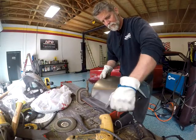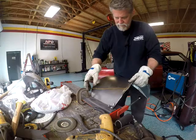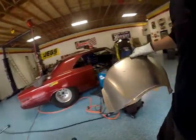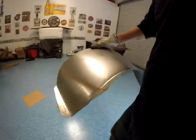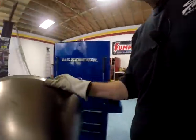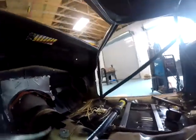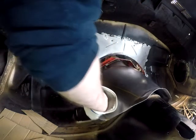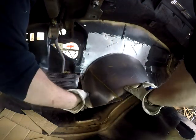So here's where I'm redoing my bend. That worked out much better. And now it's starting to look like something. It's starting to actually look like a, let's call it a hood, a tunnel hood. Just thought of that right now. Boom, look at that.